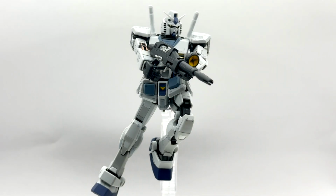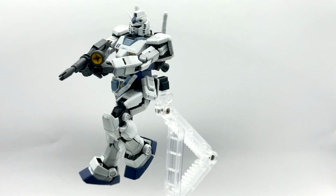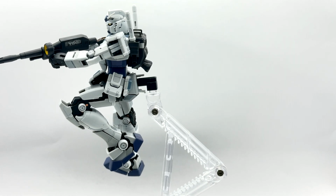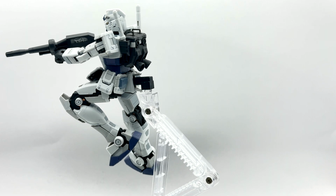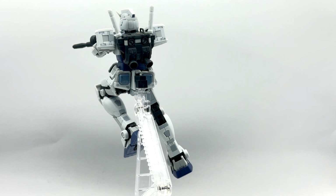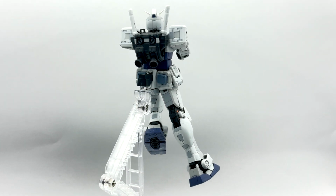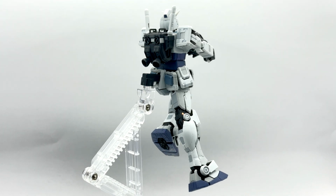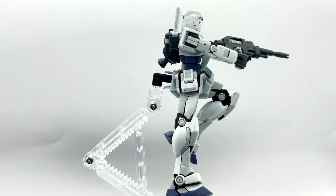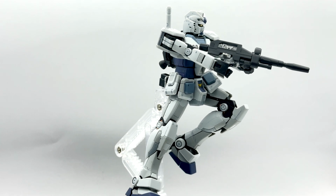So in conclusion, the Real Grade G3 Gundam, a recolor of the original RX-78-2. This is definitely a kit I would not recommend if you don't have patience. The amount of jank you have to deal with in the hand grenade parts of this kit, and the looseness of that original Advanced MS joint is really, I guess, jarring to deal with if you're used to only modern kits. But for $29, this kit is definitely a cool addition to a collection for time capsule purposes if you don't already have the Real Grade RX-78-2 1.0, just to see what the Real Grade line was like back then.